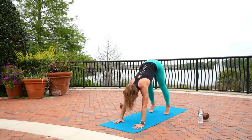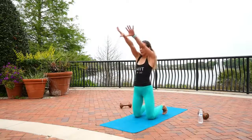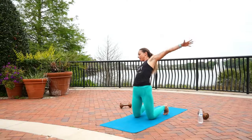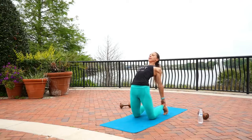Let's slowly set the knees on the floor. And reach all the way up. And take the hands on the heels. Ushtrasana or camel pose. Hips forward, heart up.